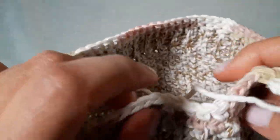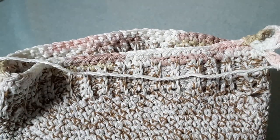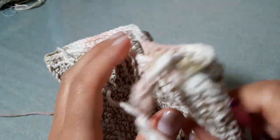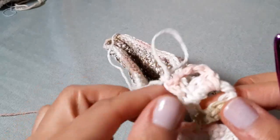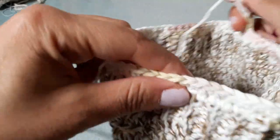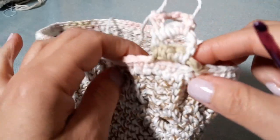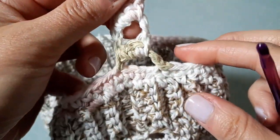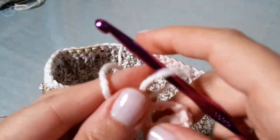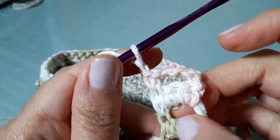So for me, I took a measurement of how I wanted the strap to come across my body, and I will need about 47 to 48 inches. So I'm going to keep doing this formula until I get to about 47 to 48 inches. And then I'm going to talk about how we're going to attach to this side and add the finishing touch. I mean, technically the bag will be done, but I'm going to have this finishing touch for the aesthetic.